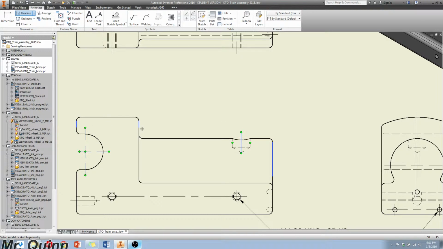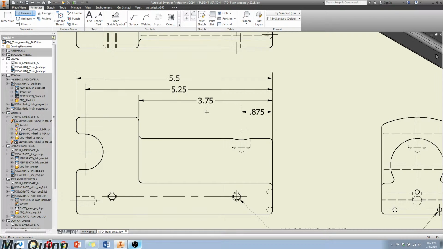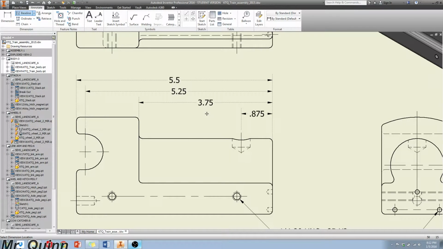So I've done 1, 2, 3, 4 dimensions here. If I right click and then say continue, after this I go up a little bit and click once, then right click and say create, you'll see it comes up with 1, 2, 3, 4 dimensions there for my part.